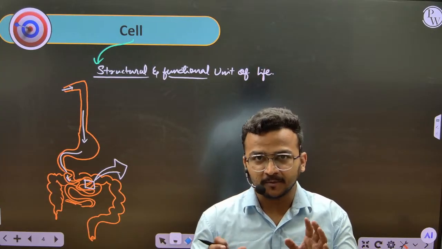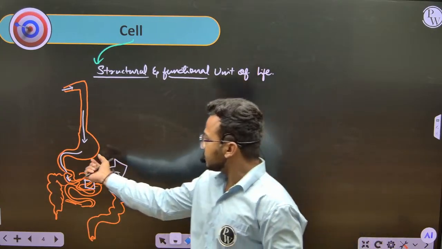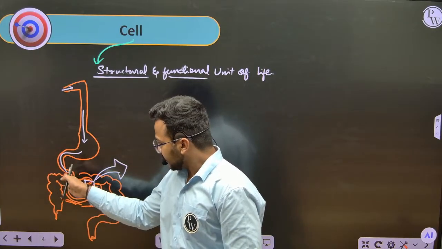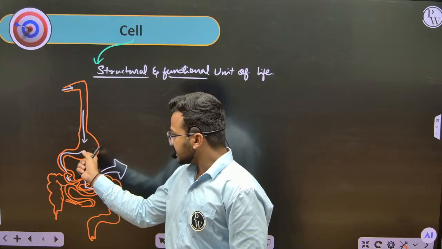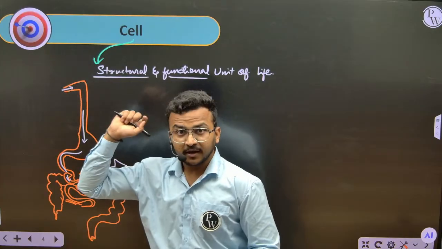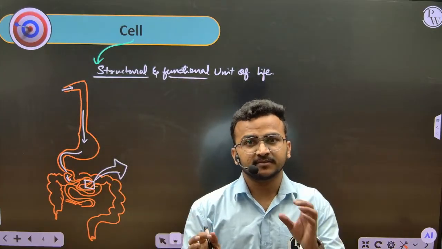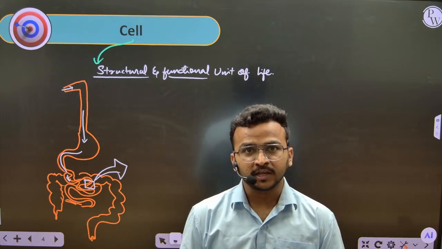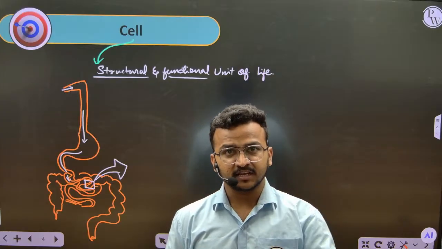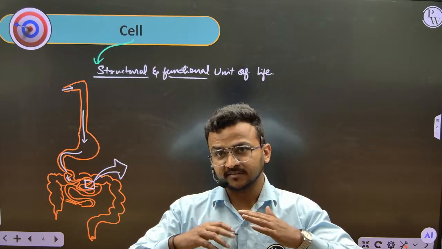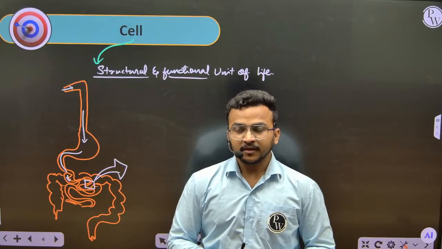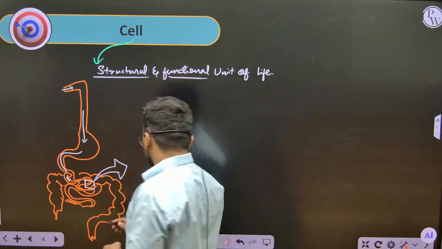The main food absorption and digestion take place in the stomach as well as in the small intestine. Digestion starts from there, in the sense that if you are eating any chapati, roti or idli, the digestion starts from the mouth itself. The complex structure has to be broken down into simple substances. So now in the small intestine, what happens?